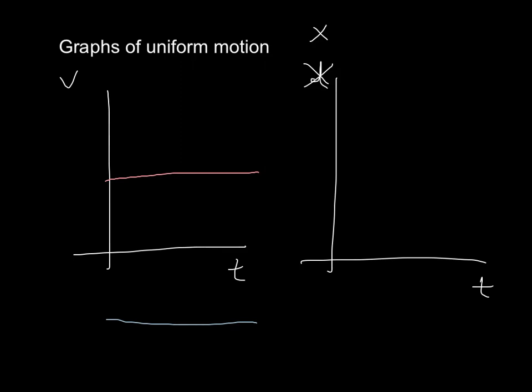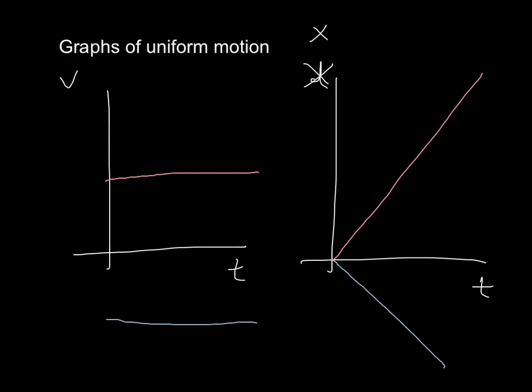How about for the displacement time graph? So this same guy here, how is the displacement time graph going to look if the guy starts at zero displacement? Well, if he starts at zero displacement, this is telling us that he goes the same number of meters every second. So 1 meter, 2 meters, 3 meters, 4 meters, every second. So this should be a straight line going up. In this case, if we again assume he's at zero displacement at the beginning, he's going backwards always at the same rate. So this should be a straight line going down.